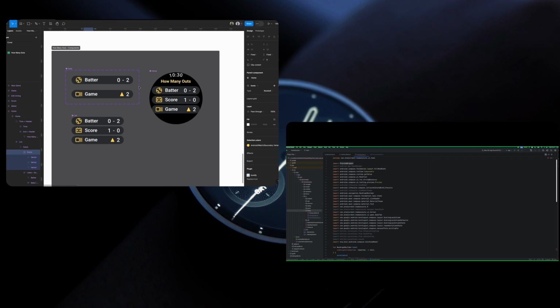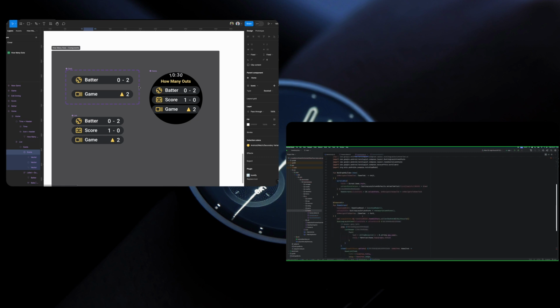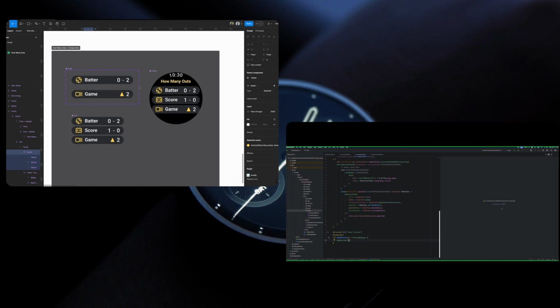Import these imports. Show it. Might need to build and refresh. Okay. Render issues. Oh, interesting. So there's render issues.